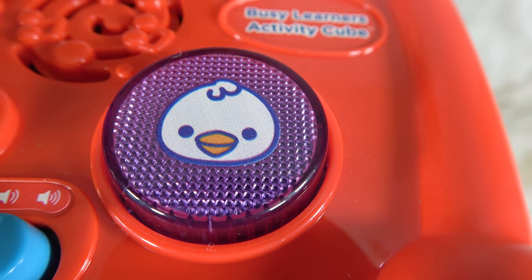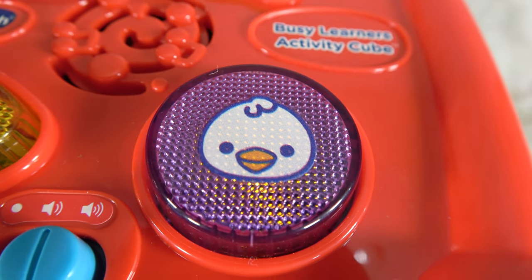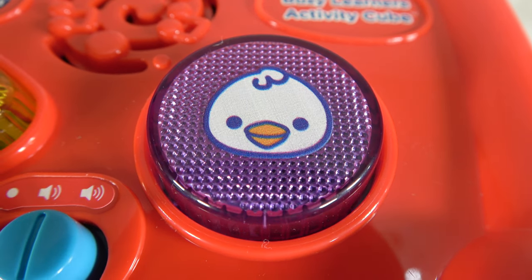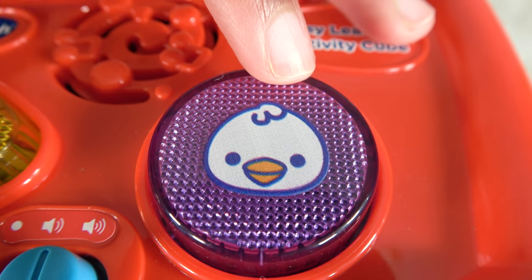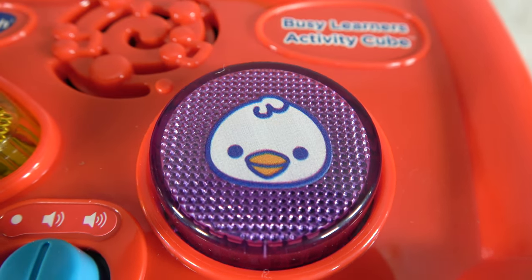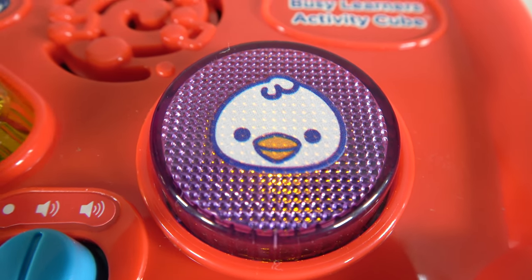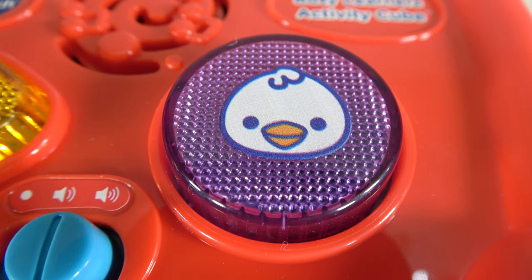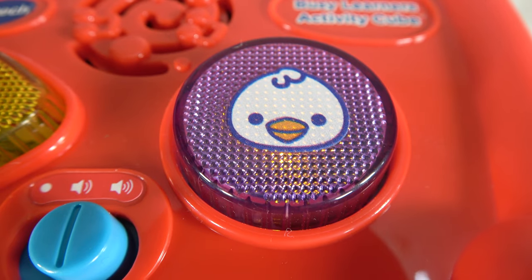Do you remember what shape is this? It is a circle. Circle. Do you remember the animal inside the circle? It is a bird. The bird sings tweet tweet. The bird in the circle sings a song that's wonderful. Tweet tweet. The bird in the circle.